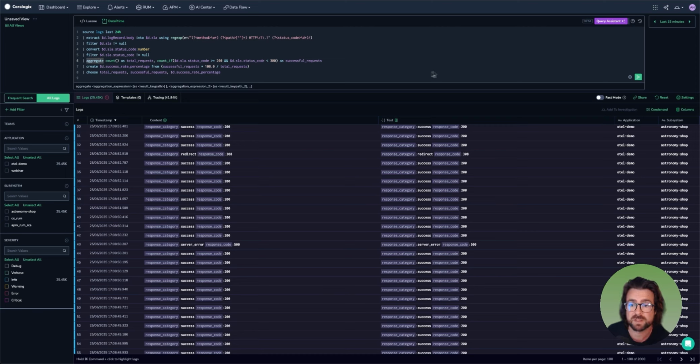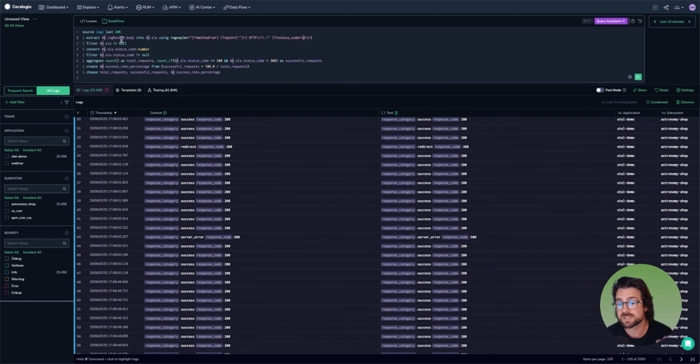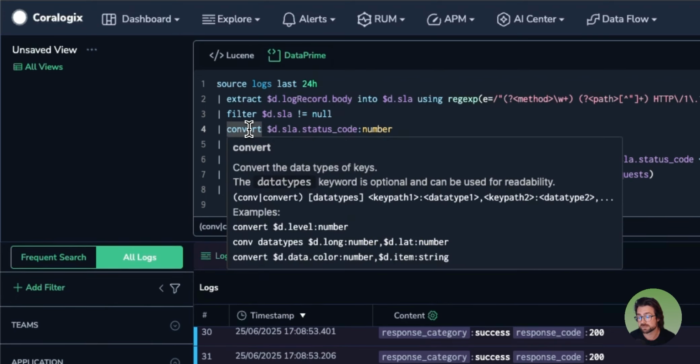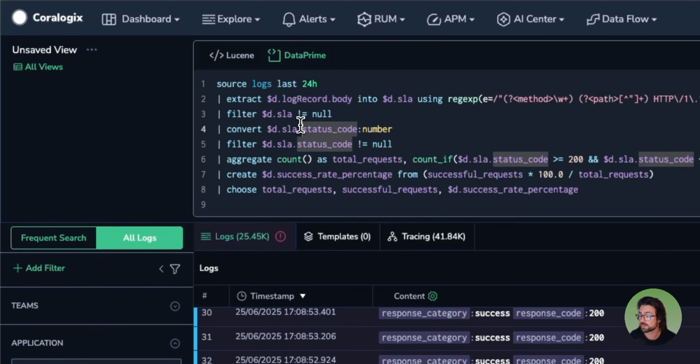I have a final query here that's breaking down 24 hours of HTTP traffic and it's calculating our API success rate. So let's break this down. We have the extract method here, same as before. We're pulling the path and status code from our logs. We're then using the convert function here. Now, essentially, when you're extracting a string from a log message and you want to convert that to a different data type, use the convert method.